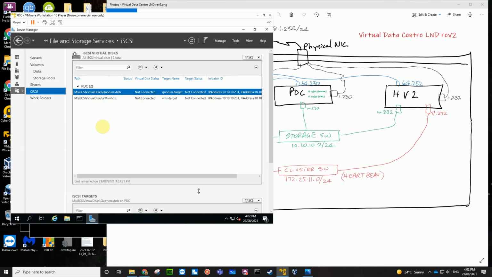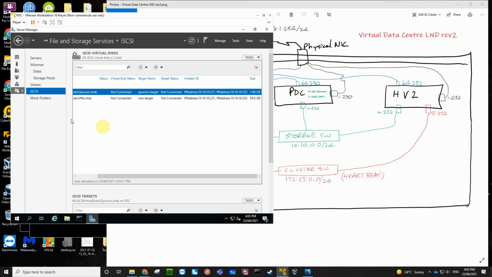Okay, so what we've got now is two virtual drives. Okay, so here's the virtual drives that's been created. These are iSCSI virtual disks that have been created, and we've told the iSCSI service here who the initiators can be. Okay, now the question is, say you add another machine into the cluster, can you add IP addresses into here? Yes, you can. So that can be done. So you could add another machine into the cluster if you wanted to later on.